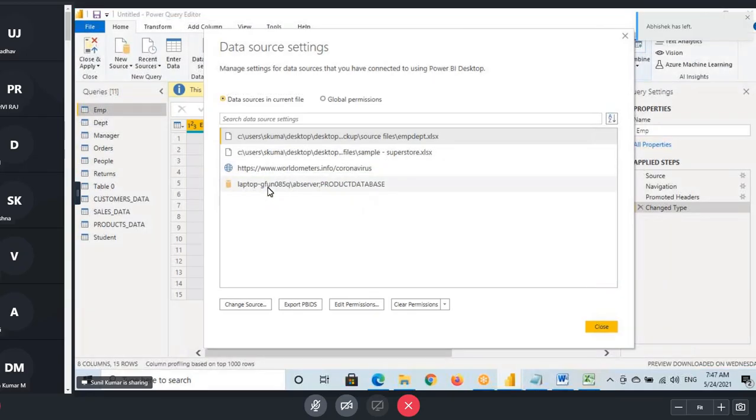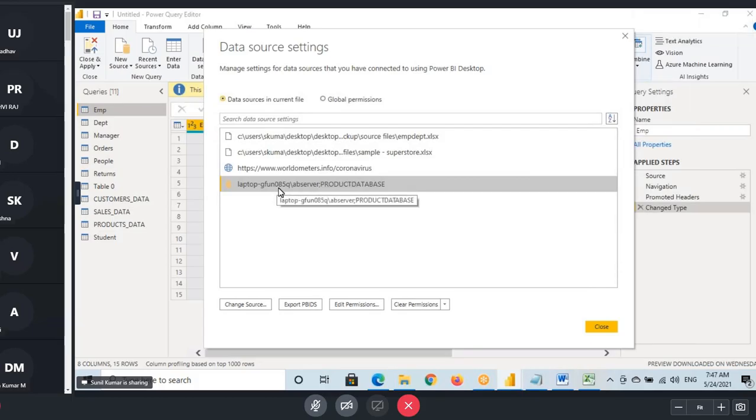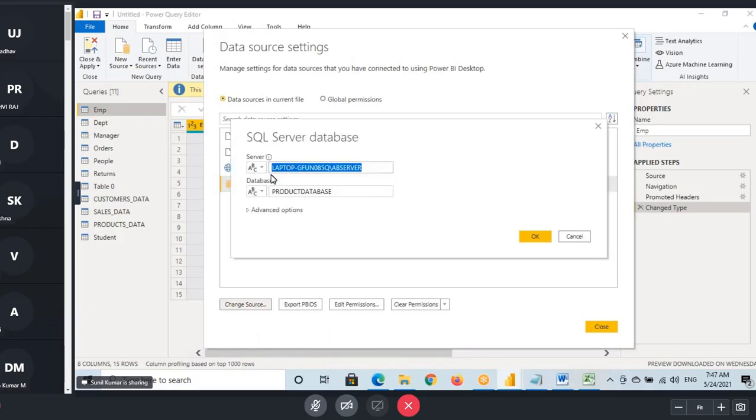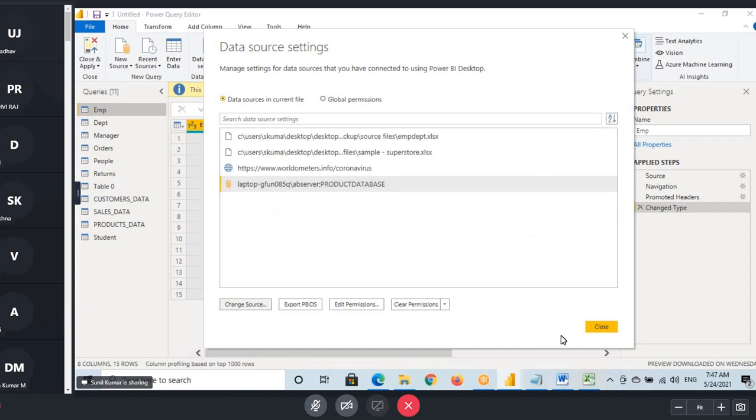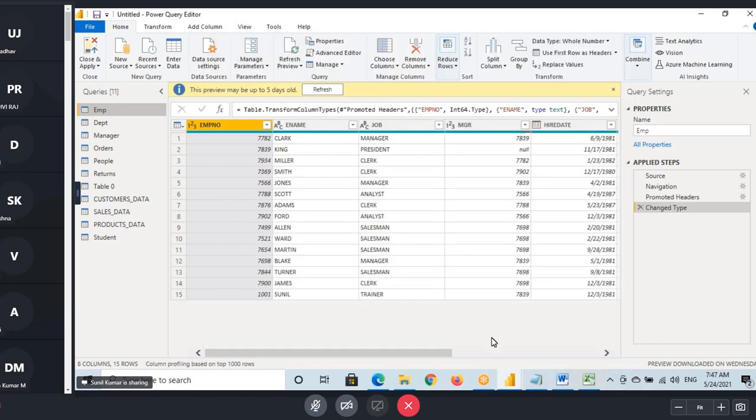Initially when I'm developing, I connected to one server and one database. Later on I realized that I want to connect to some other server, which also has the same tables. I can go here, click on change source. It will ask to which server and which database you need to connect. You can change it and just press OK. You can make the changes like this, guys.